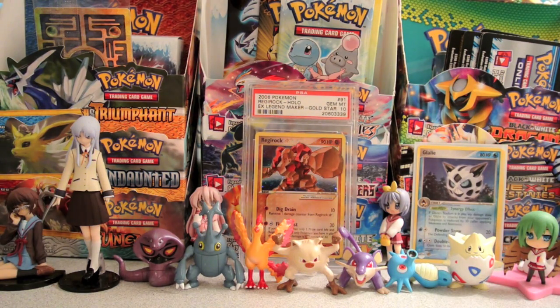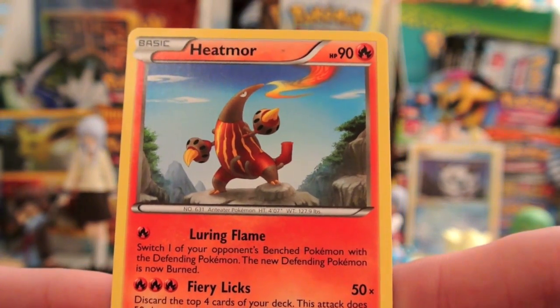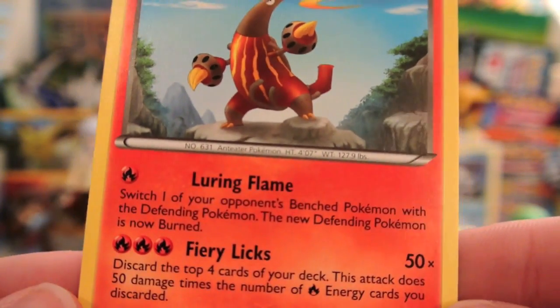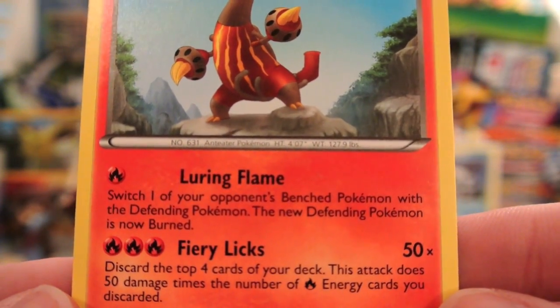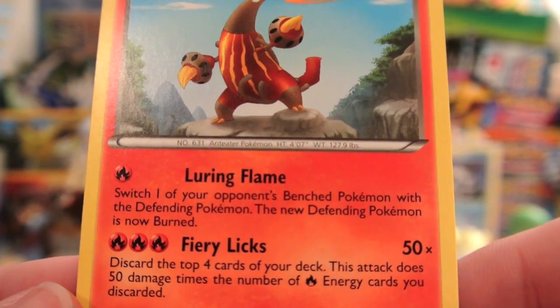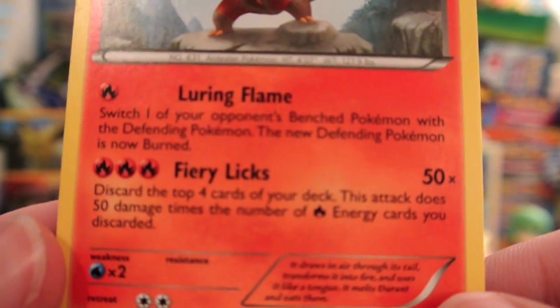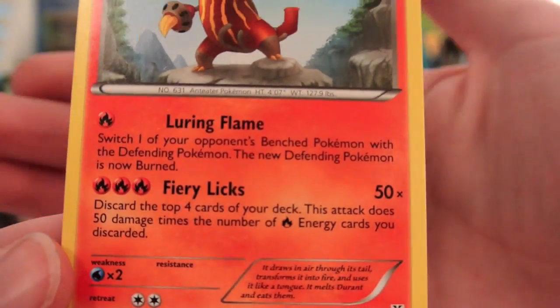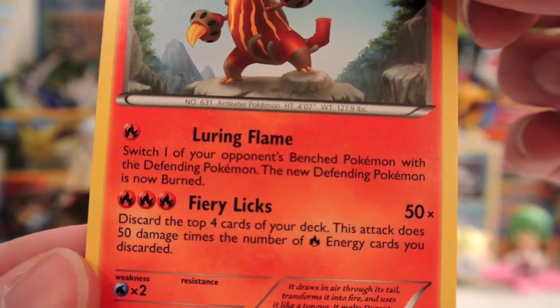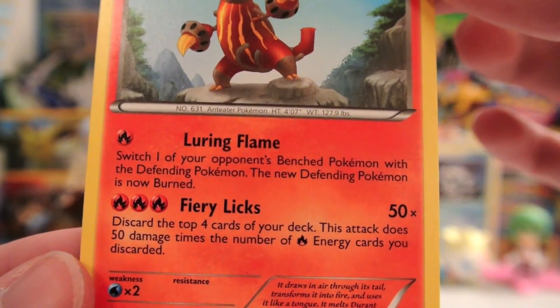My deck was really simple, and what it centered around was this card right here, Heatmor, which is an uncommon card, 90 HP. Its first attack, Luring Flame, it just costs a fire energy, and it says switch one of your opponent's bench Pokemon with the defending Pokemon. The new defending Pokemon is now burned. But the main focus of this deck is its second attack, Fiery Licks. It costs 3 fire energy to pull off, but it says discard the top 4 cards of your deck. This attack does 50 damage times the number of fire energy you discarded.